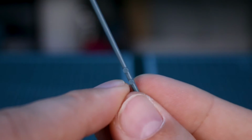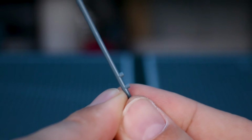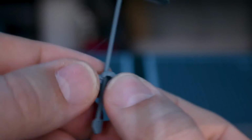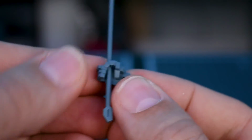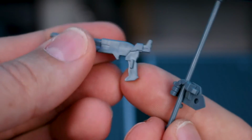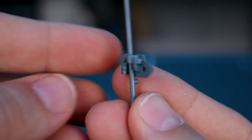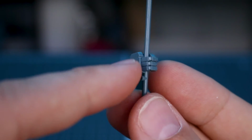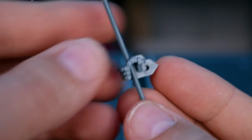It has these 2 little bits right there on the side, and I thought at first that those were just meant to be cut off, but they're actually not. Those act in the same way as a peg, although I don't know why they didn't just use that regular peg on the side of the handle like they used on the other weapons, but whatever, they have those 2 circles, so you only need one. So you could cut off one and then leave the other. So you have one in the hand, the other one's just going to be sticking out down there. You only need one of them to attach into the hand like that.